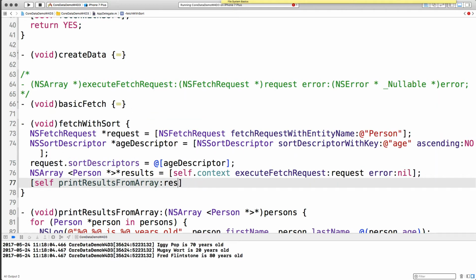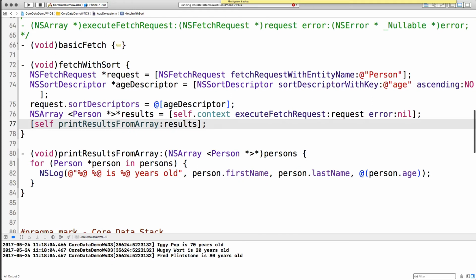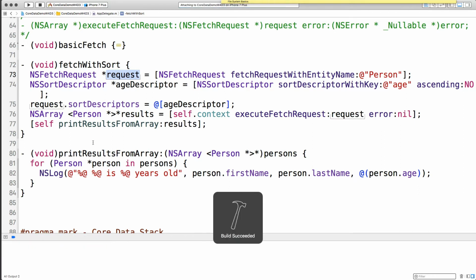I'm just going to pass in results. Notice all we did was modify the request. The same thing we will do with a filter. I'll run it.